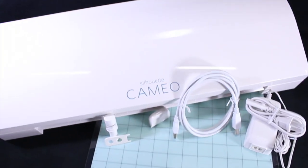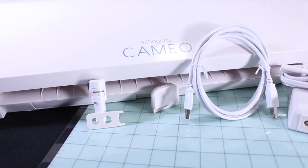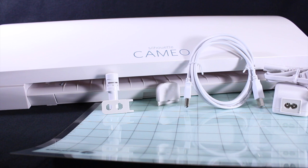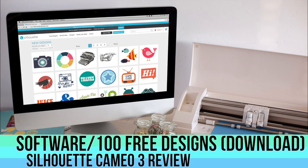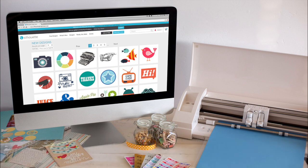So what does come in the box? Well, of course you're going to get the Silhouette Cameo 3 cutting tool, a power cord, USB cord, a brand new shiny mat, the auto blade, and a crosscut blade. Silhouette has also given us a new handy tool that allows us to get to our Bluetooth, adjust our blade, and unscrew the blade cap for cleaning. The Silhouette Cameo 3 also comes with the basic edition of Silhouette Studio, 100 free designs, and 1 month free to the Silhouette online store.